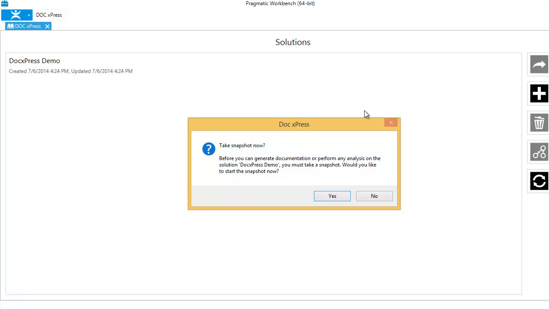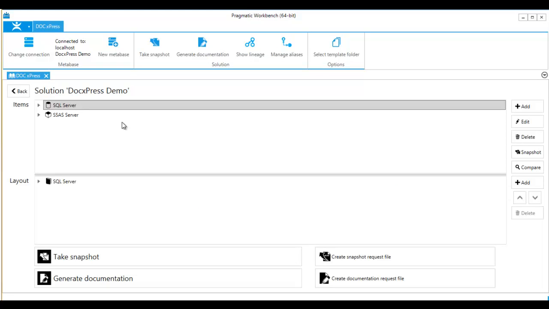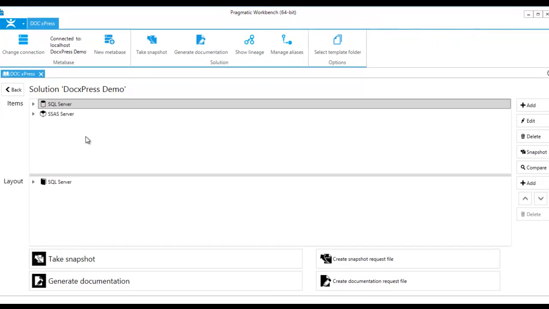And then DocxPress prompts us to generate a snapshot. We're going to say yes, we would like to start the snapshot now. Once this is complete, you can see that we have two panes. In the Items pane, we have the solution items in our solution, which are the sources of data that we can document.